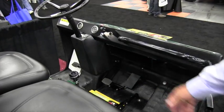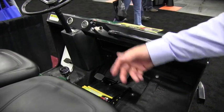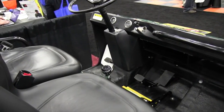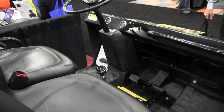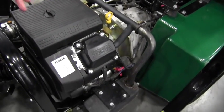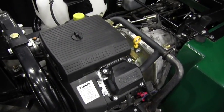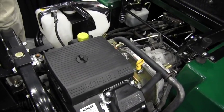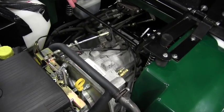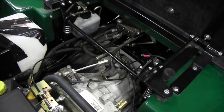The other hydraulic controls — the steering column and the steering actuator on the bottom of the steering column — are also Parker. The spool valve that handles the dump bed and the front end plow is a Prince, also made in the USA. As you can see, we're looking at a Kohler 21-horse engine. The most common one we're putting out today is an electronic fuel-injected 21-horse Kohler engine, backed up by the Muncie five-speed transmission. And of course, you see the Dana Spicer running gears. All of this made in the USA.